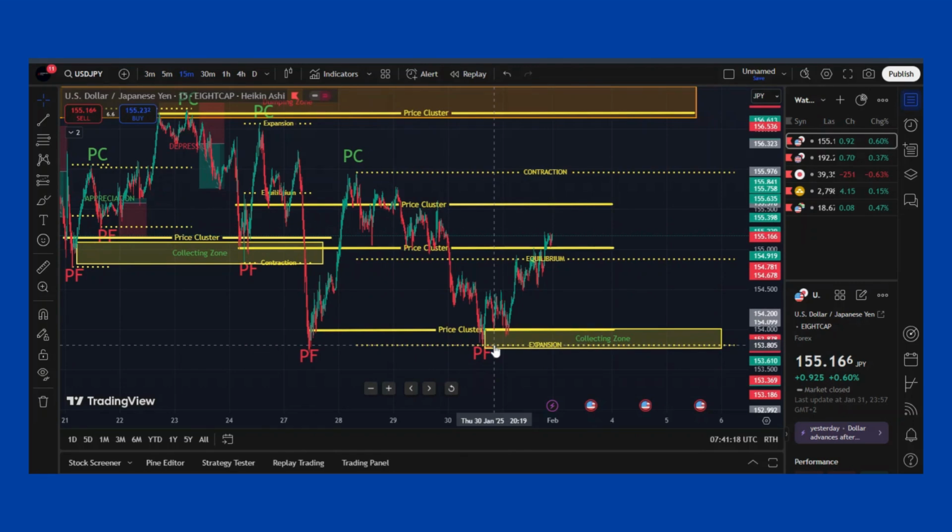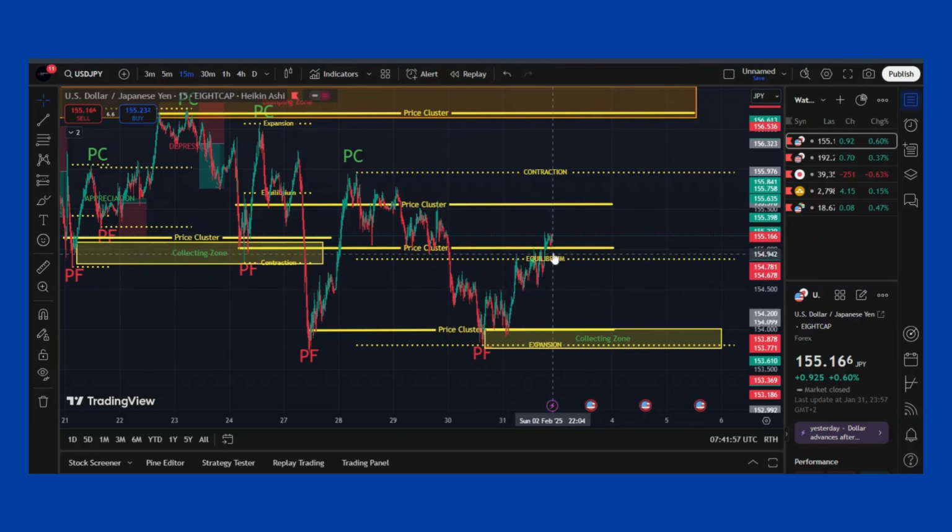what I'm waiting for on this pair, with price testing this collecting zone and never testing the dumping zone on the upside, I'd expect the price again to continue with upward movement, to come and break this price cluster here and remain within the construction zone, for the price to form a depreciation level. Then I will be looking for shorts, right? That's what I will be looking for.